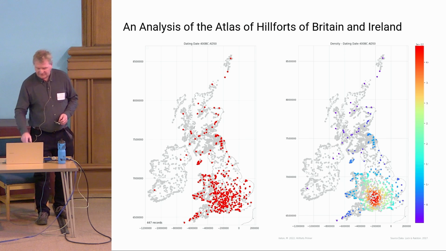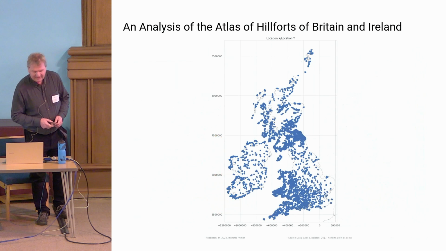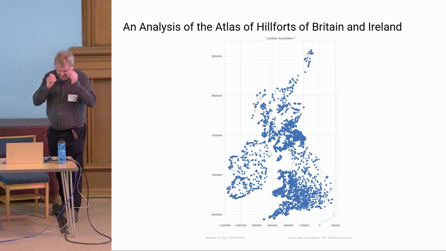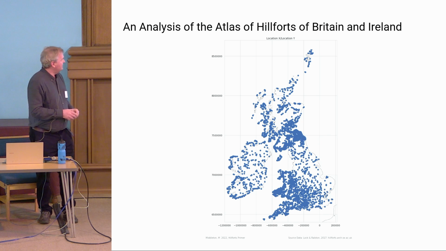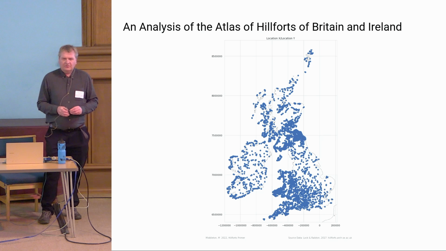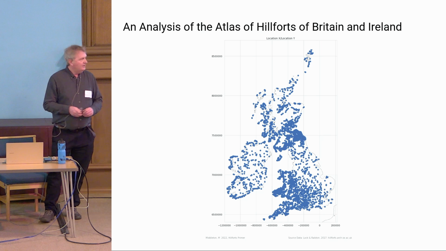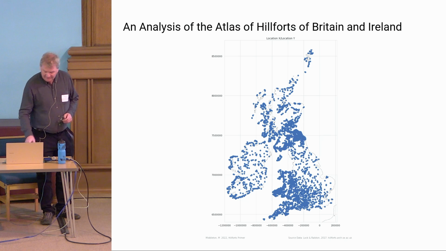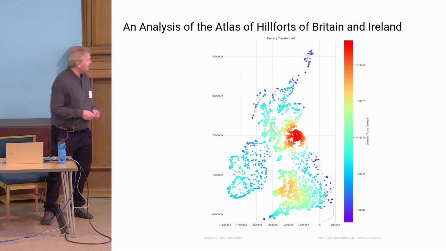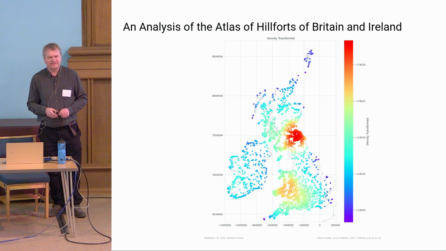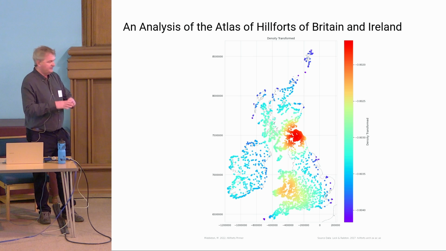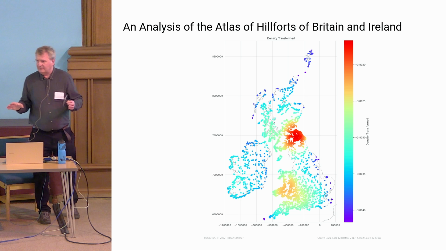So it's really important to go through these various attributes. Now, the main work that I've been carrying out has been to look at each attribute and plot its distribution. These will duplicate a lot of what you will find in the Hillforts Atlas itself. What I've added to these is density. So for instance, here you can see a density just of the Hillforts plotted against their location.